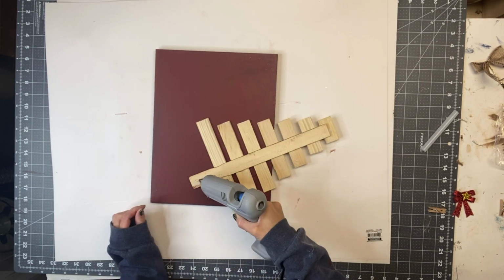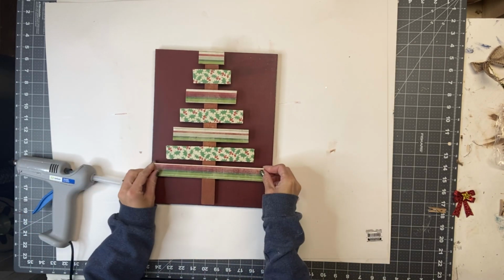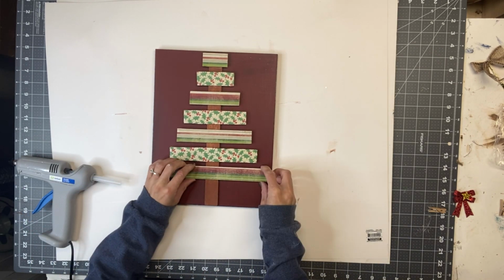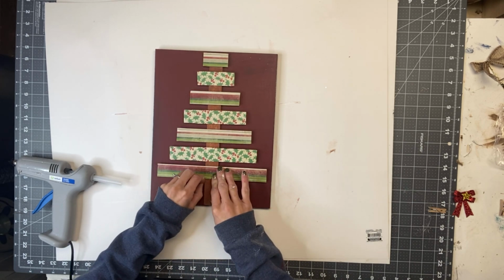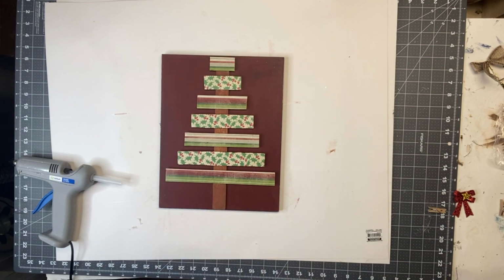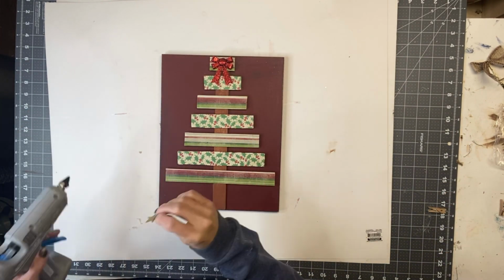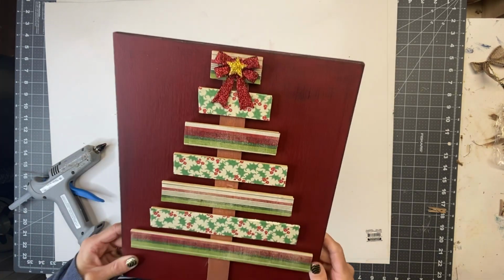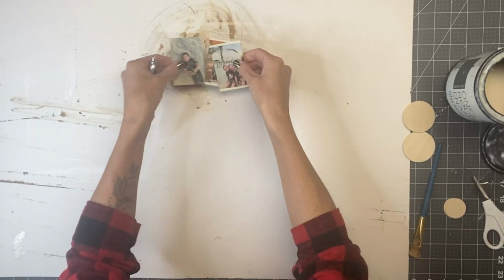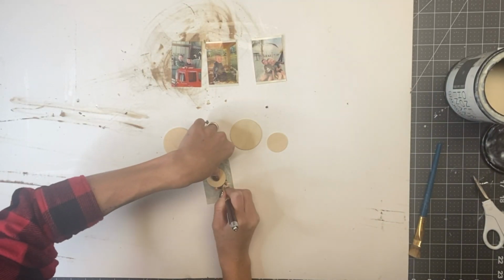I then took some hot glue and I'm going to glue my paint stick tree on top of the piece of wood. And I have a little red bow I put at the top and a small gold star that I top the bow with. Now guys, you can leave this just like this. I think this looks really cute. But I'm going to take it a little further and make it a little more personalized.